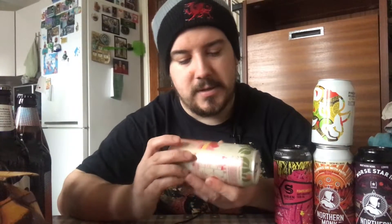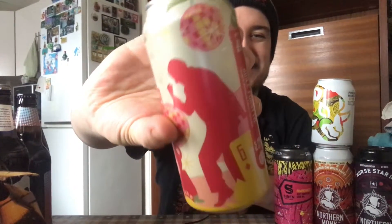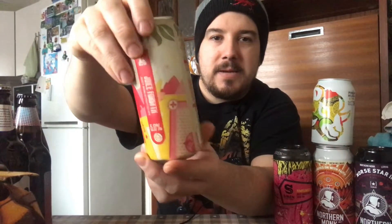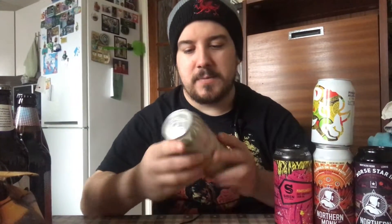Next we've got another one of these minimalist ones in what they say in writing — it's five percent. Another Brew York one which I'm looking forward to. I've not tried the other one yet. This is Juice Forsyth — juicy bonus fruited IPA. They put just enough to not get done for copyright — GC Forsyth. The can is basically artwork all the way around, with a nod to Play Your Cards Right, the Prices Right 'lower higher', a little cuddly toy from the Generation Game, and also Strictly Come Dancing. Rest in peace Bruce Forsyth — we've got Juice Forsyth. That looks pretty cool.